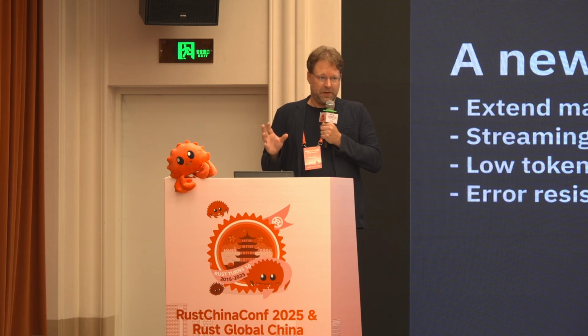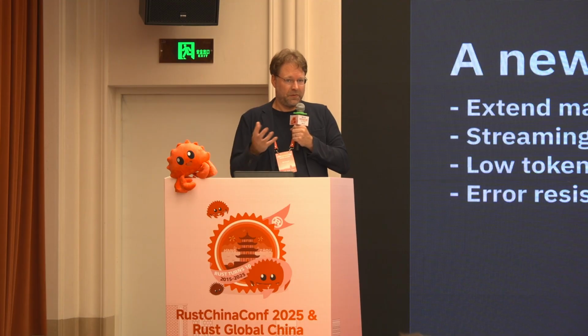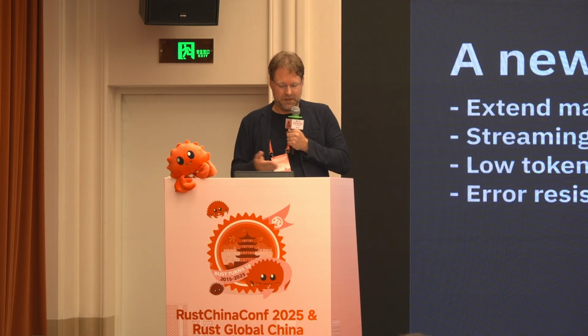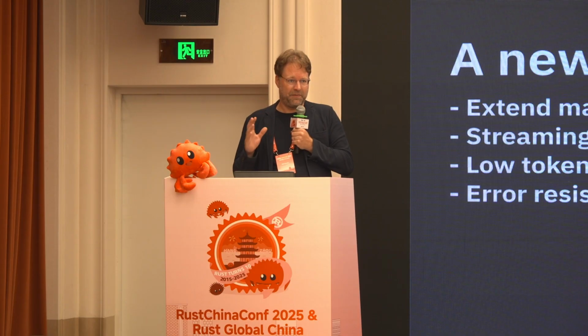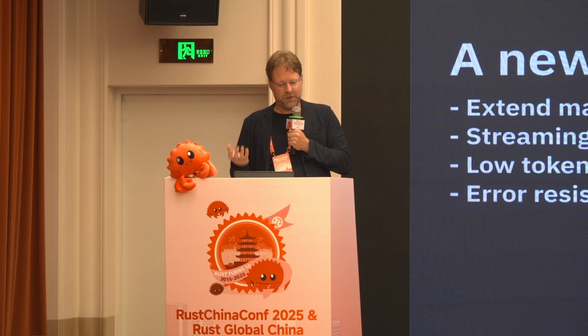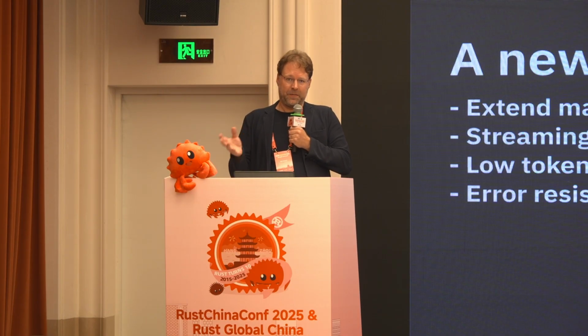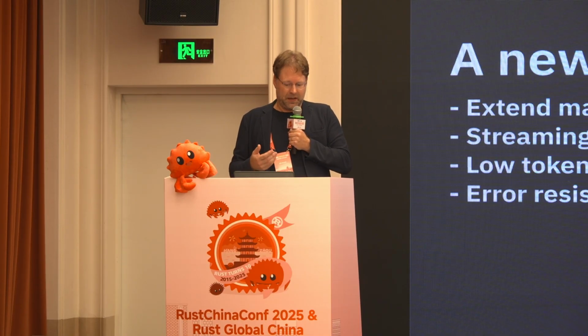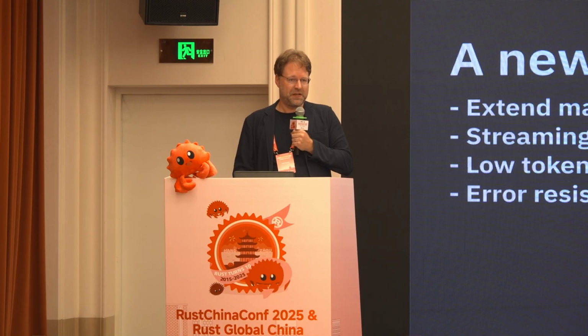Also, because we need to save tokens, tokens are expensive, they take time to generate and energy, we should design the language to have very few tokens, or as few tokens as we can get away with. And also because we saw errors in the generated Rust with unwraps and all these things, maybe we can design a language that is more error resistant. In a sense, it just has fewer errors, maybe a bit more fuzzy.